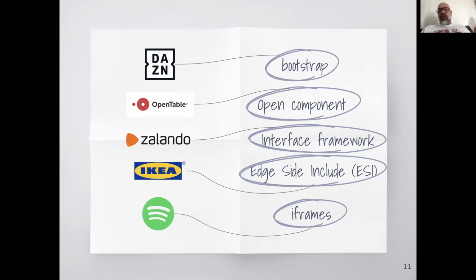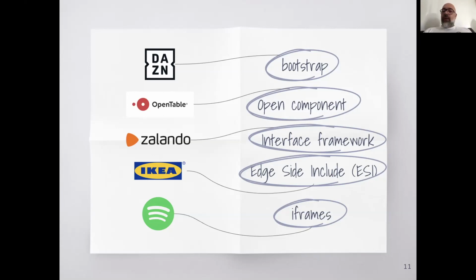Zalando before was using Mosaic and especially Tailor.js, an open source framework that they released. They're not using that anymore. Currently on their website, they discuss Interface Framework, which is the evolution of Mosaic 9 and Tailor.js. It is not open source in this case. They made different decisions. I think Tailor.js is very open and not tied to a specific framework; it works with any UI framework. Interface Framework, instead, took an opinionated way, using GraphQL and React components for creating their micro-frontends.